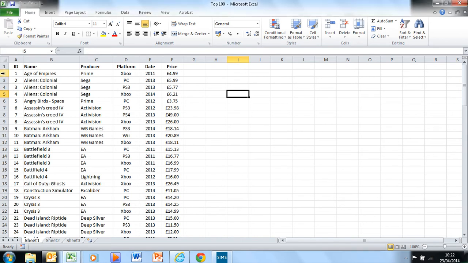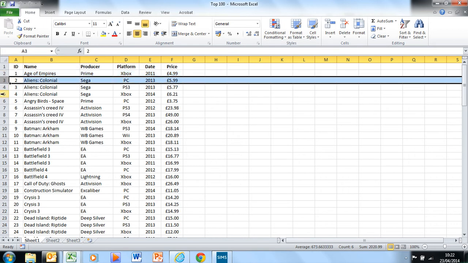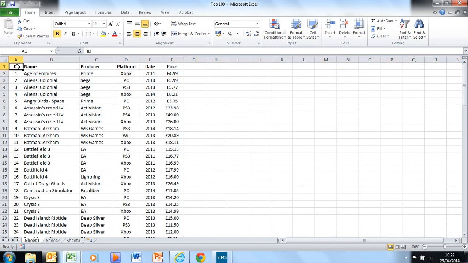Each row is called a field. Oh, scrub that. Each row is called a record. So each piece of information is known as a record, and they've all been given a separate ID number. The reason for this is because you are guaranteed that every record will have something unique about it, because the ID will be going up 1, 2, 3. So if we had Battlefield 3 and 3, I know they are different in certain ways, but we can guarantee that Battlefield 3 is different because it has a different ID of 12 and 13. And the ID is just another way of helping you sort the information.